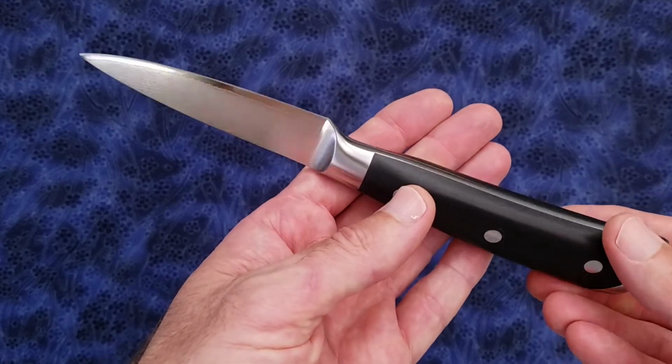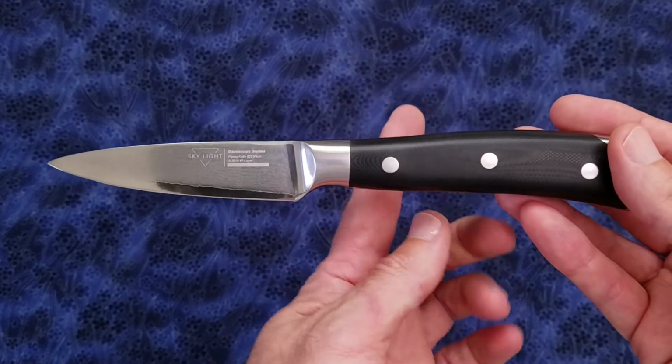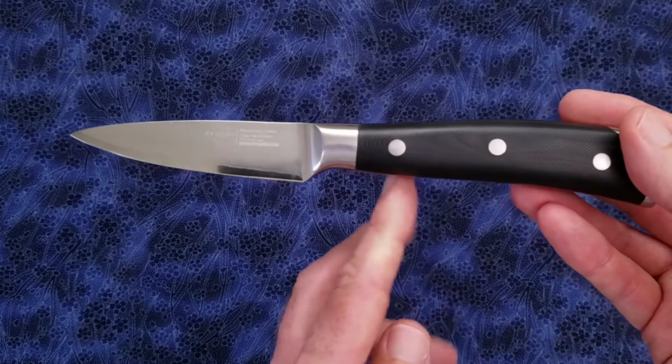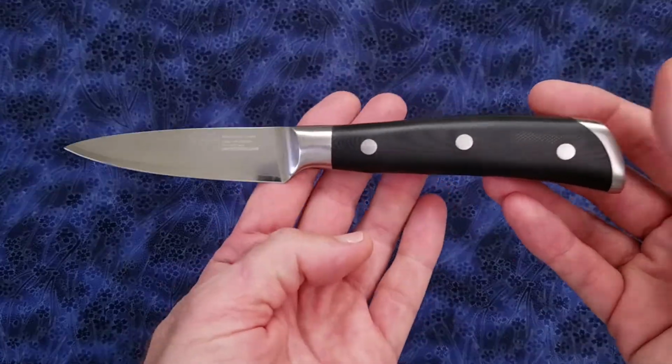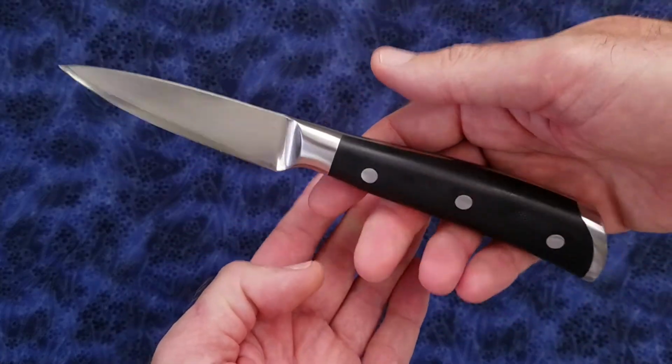Basically, this knife feels like a brick, and primarily it's due to the balance, which is way back here. I'd like to see the balance point much closer to the heel of the blade, up near where your index finger would lie. So I just don't like the feel of this knife.